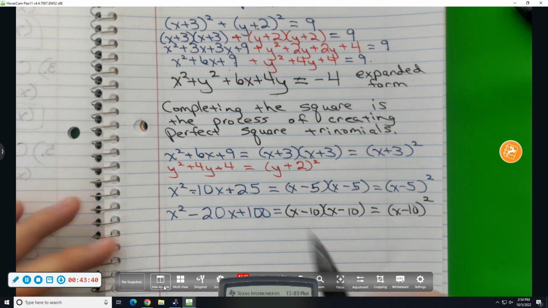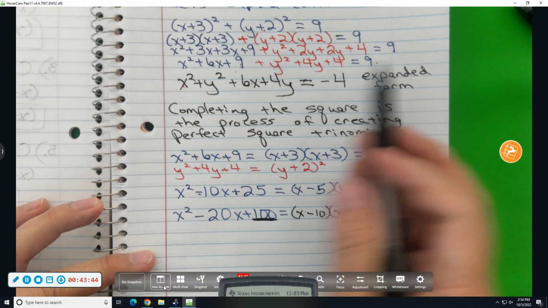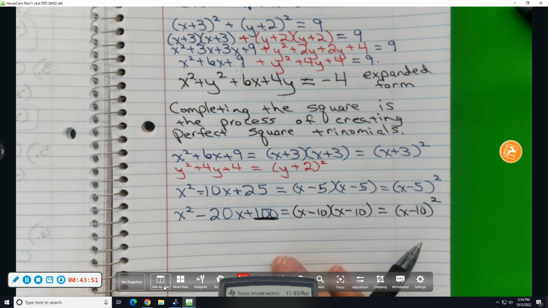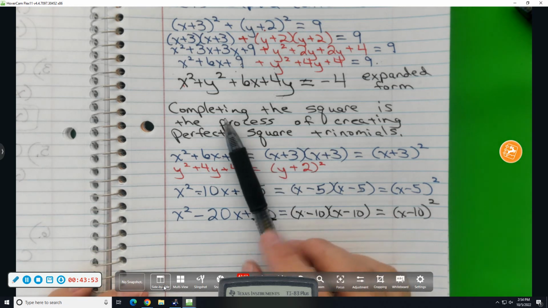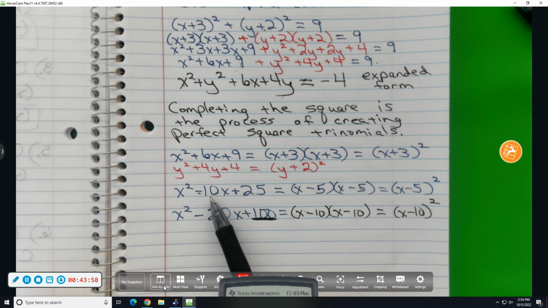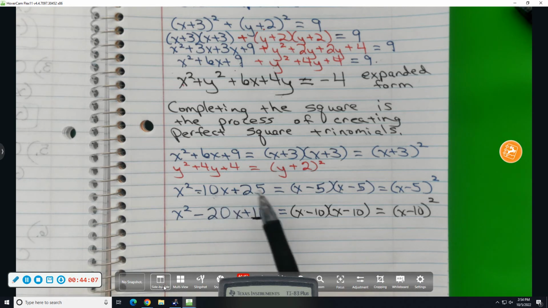But the thing is, it's this number. That's the number you're going to have to figure out in the process based on these first two terms. So let's see. You're trying to figure out this 25. What could we do? Well, the only number we have is that number sitting there in front of the unsquared variable. We have to do two things to this number to give us that 25. What are the two things? I'm looking for a pattern here.